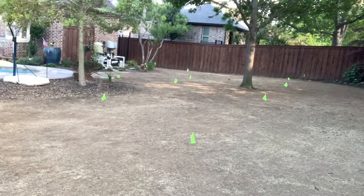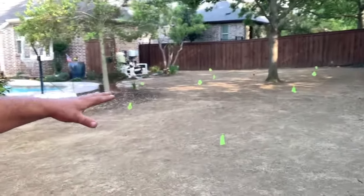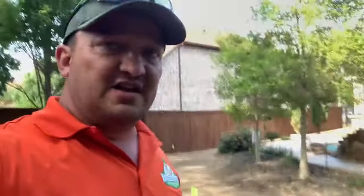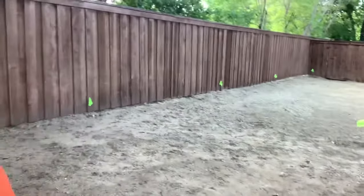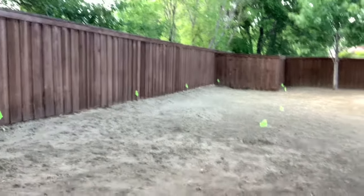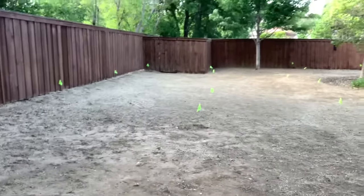I like nice jobs like this. Guys can stay in one place for a long time and make nice, even squares everywhere — the customer is going to be extremely happy. He's got a lot of shade here. He had sections of Bermuda grass that were healthy up here, but in the shade it was basically dirt. He's going to do some tree trimming because we still need three to four hours of sunlight since we're doing Zoysia grass. We're going to get this Zoysia grass in here, fine grade level the place, and it'll look amazing.